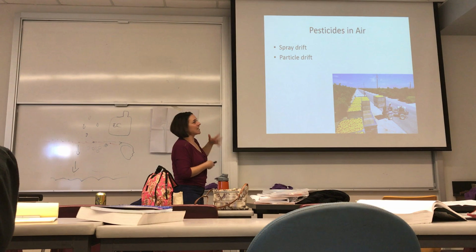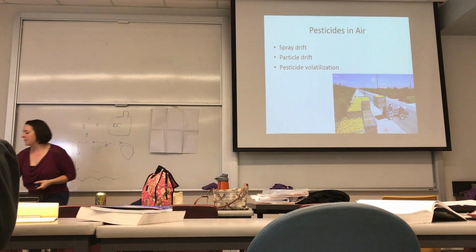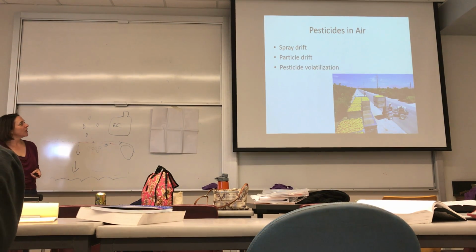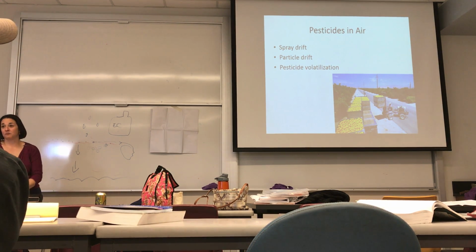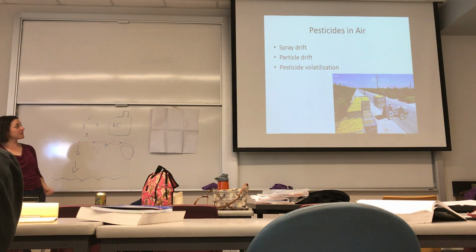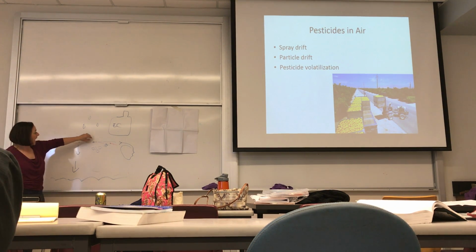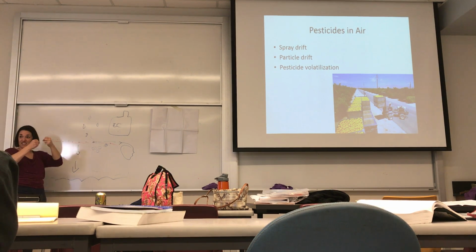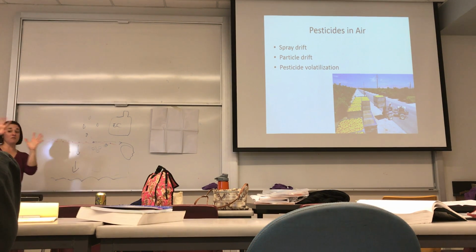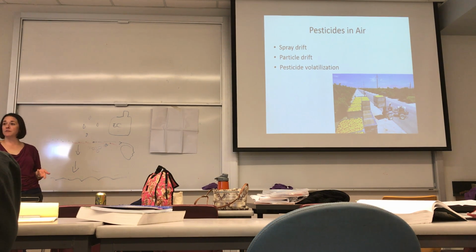Okay, so pesticides in air. As I mentioned in the other graphic, it can happen. I put all this animation in, and then I don't really remember how far the animation goes. So pesticides can get into the air through spray drift, which is liquid moving off site. Particle drift, which is soil particles that have pesticides bound to them that move in a soil erosion situation, and then pesticide volatilization. Some pesticides are prone to volatilizing, okay? And if we're applying in certain environmental conditions, that increases the likelihood that it'll volatilize, okay?